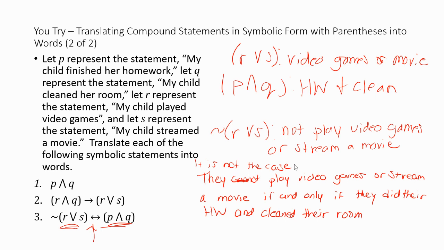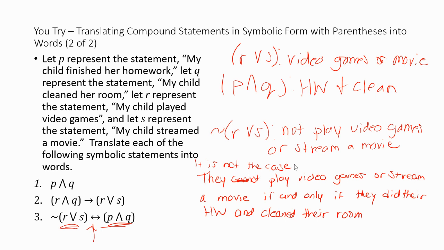So that qualifier there, again, is that if and only if statement. So it's kind of reversible. So if and only if they did their homework and cleaned their room, it is not the case they can play video games or stream a movie, and then vice versa, the way that it's written. That one's a little bit trickier, and I know this is all kind of weird stuff as we start this logic unit. Again, as we get into truth tables, which we'll see in our next section, it'll make a little bit more sense.